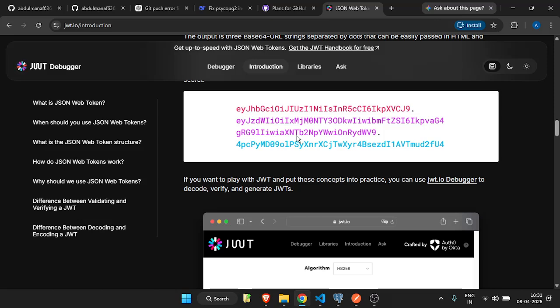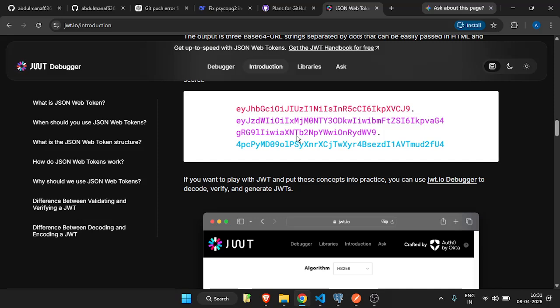It's up to us. Payload is in our control. Header and signature are not in our control. We can pass anything. The best thing is to just pass the user ID. Just by user ID we can find out whether it is a student or a teacher. In signature, this is for verification purposes.